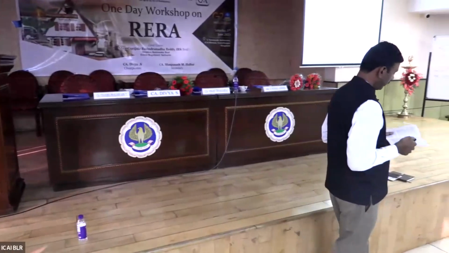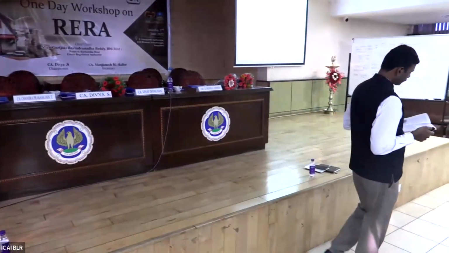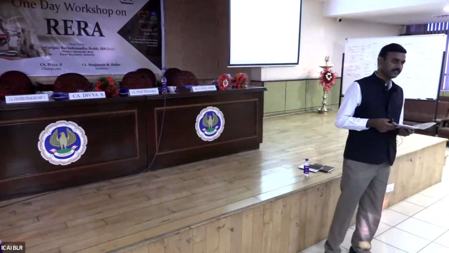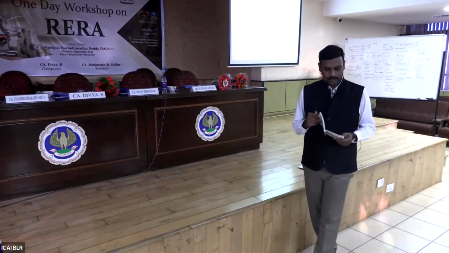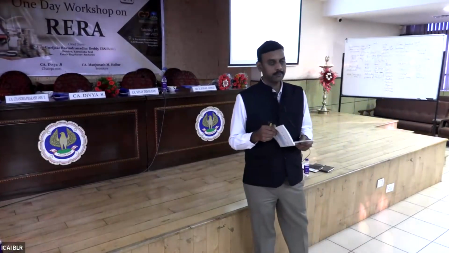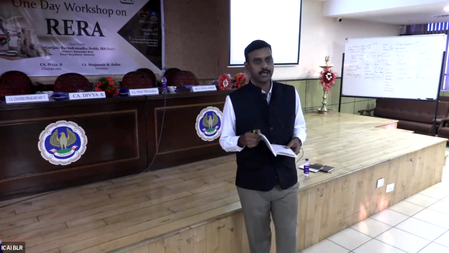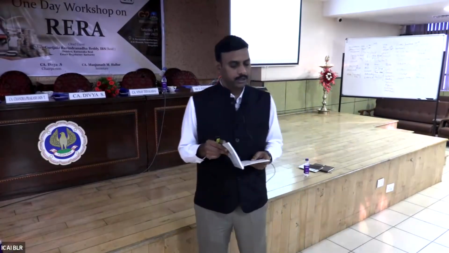Okay, that's about section 17. Section 18 talks about return of amount and compensation. In case the promoter fails to complete the project or is unable to give the possession of an apartment or a plot or a building, he has to return the amount along with the compensation. So that's section 18.